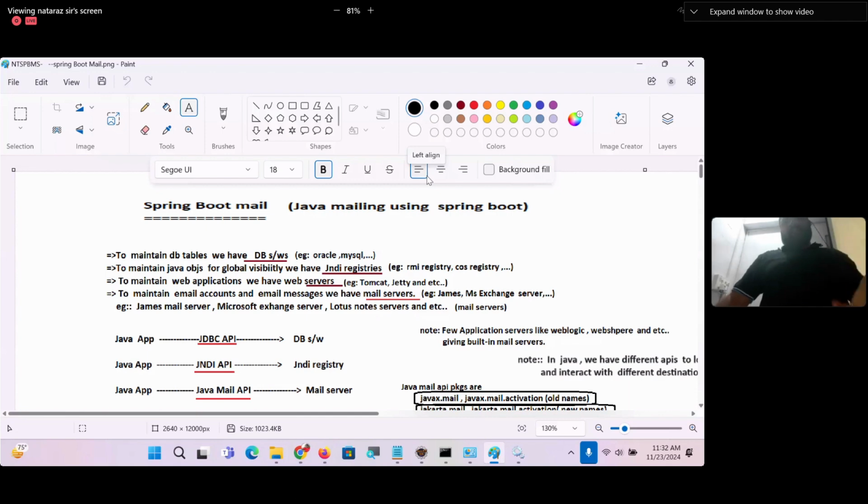Maybe a lot of new people joined. Let me announce: to attend this particular workshop, core Java knowledge is compulsory, and Spring Boot core knowledge, that means Spring knowledge and Spring Boot core module knowledge is required. If you don't have such knowledge, it's better to leave the meeting. You may enjoy theory, but you may not enjoy practicals. You can still stay back to understand the fundamentals of mailing and other things.